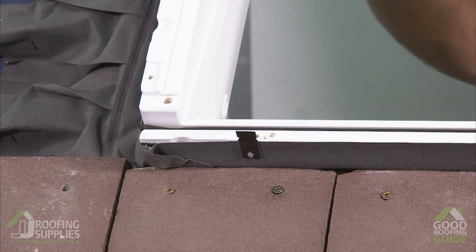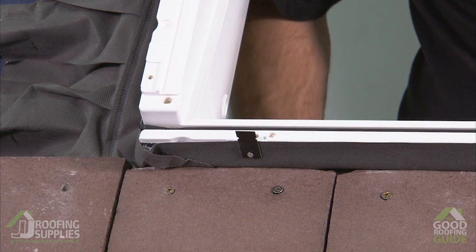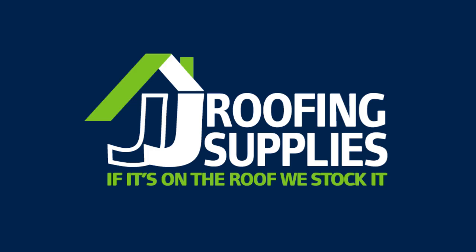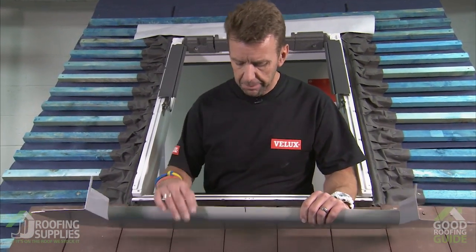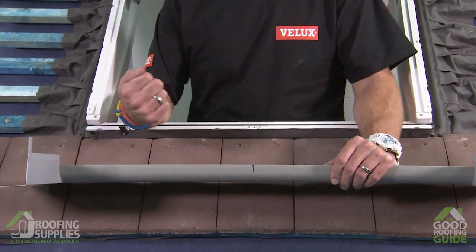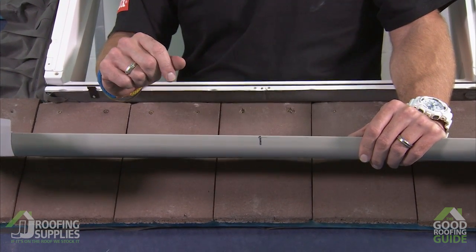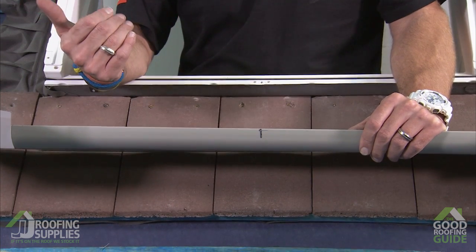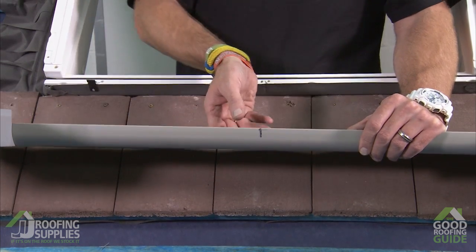With these tacked in place, we can now fit the bottom apron and then hold that temporarily in place before we cover over. Now with each of the flashing parts that we're going to fit, you'll find a number stamped on the inside, which will match with the corresponding illustration in the flashing instructions and on the front page of the instructions. So everything we're going to fit basically goes on from 1 to 7, with the apron being the first part, hence number 1.